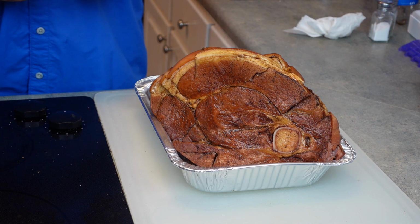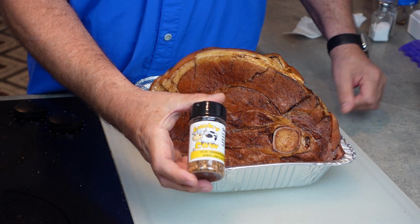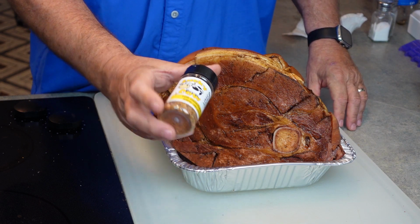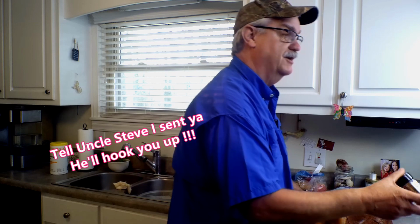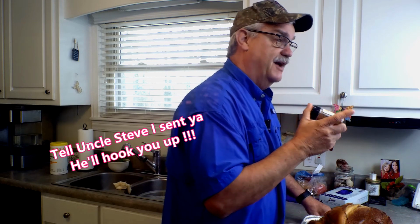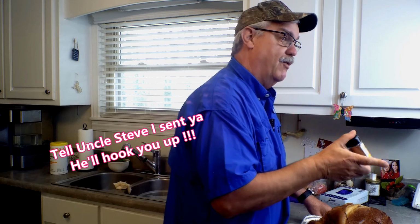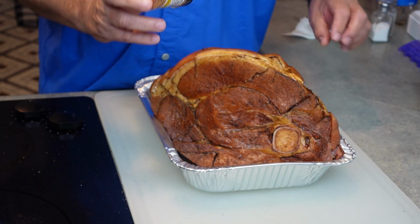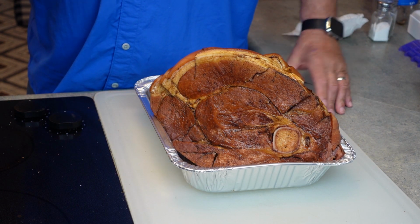What am I gonna start with? All right, of course, I'm gonna use Lucky Cow. This is an all-purpose rub from Uncle Steve's Shake. You see, I'm down to one little bottle. I didn't realize I was getting this low. So it's time for me to go to UncleSteveShake.com and order some more of this, because this is good stuff. And this is a base that I start out with in a lot of stuff.